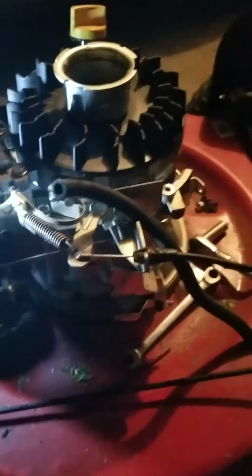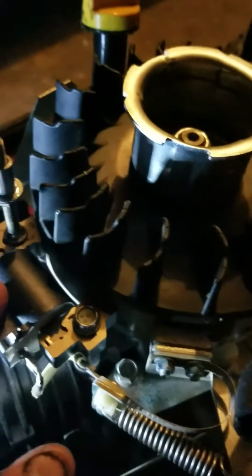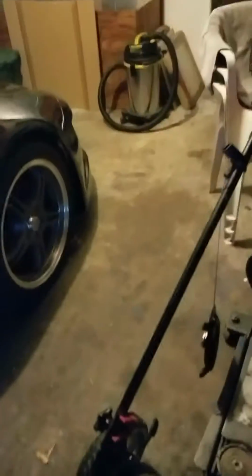But before you spend $40 on the ignition coil, just make sure you've got free-flowing fuel into your carburetor. You can also check if you get spark from the ignition coil to the spark plug. Just unscrew the spark plug, plug it back in, put the spark plug against a metal piece, and then turn this crankshaft right here, or the flywheel. In order for it to turn freely, you have to push the lever down, so you can turn it easily and check for spark. Just like when you're trying to start it, you push that lever down.